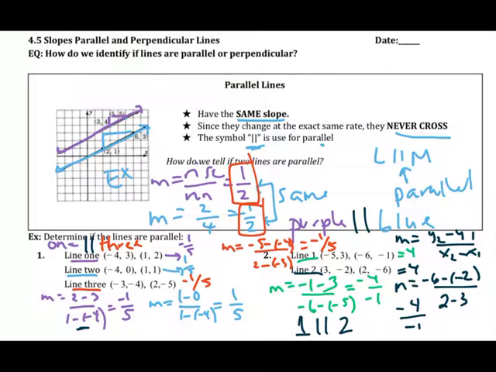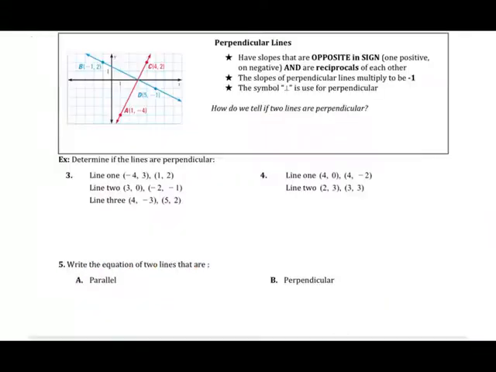Now let's talk about perpendicular lines. Perpendicular lines are everywhere. In fact, the way that the walls are set up in your house so that the roof doesn't collapse is by perpendicular angles, right angles, 90-degree angles. In geometry, you will heavily focus on the fact that when they cross, they form a 90-degree angle.